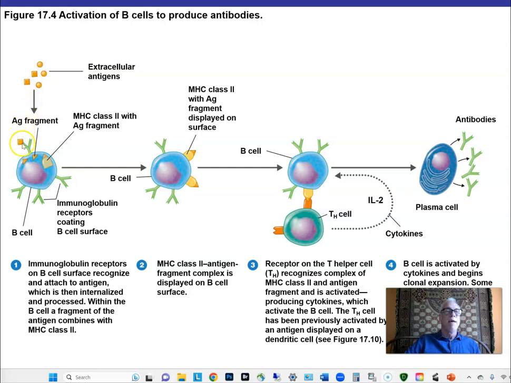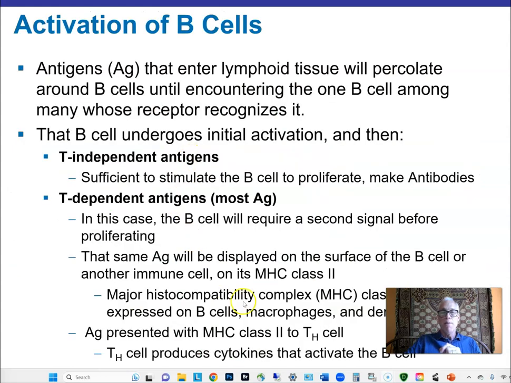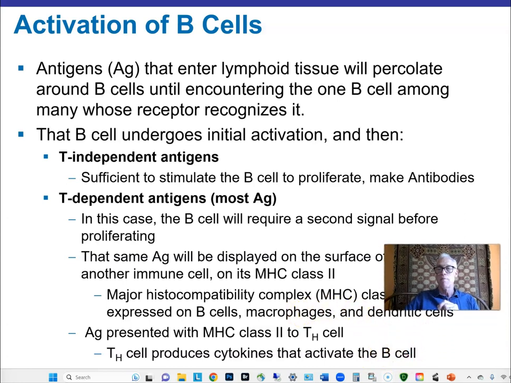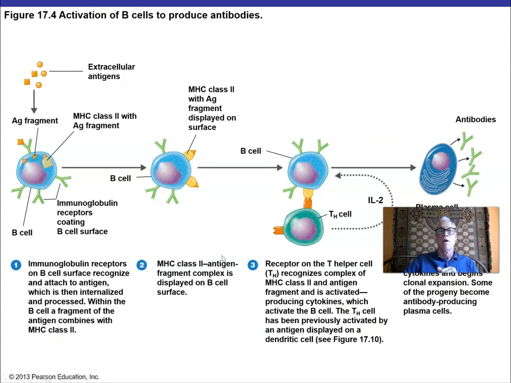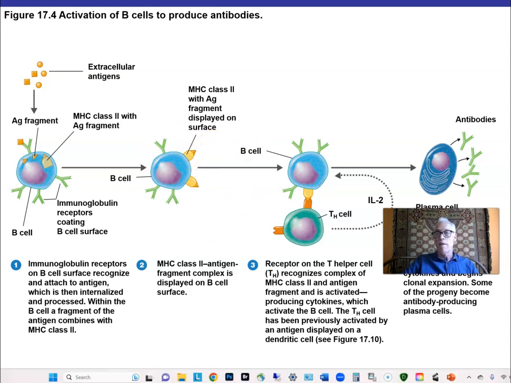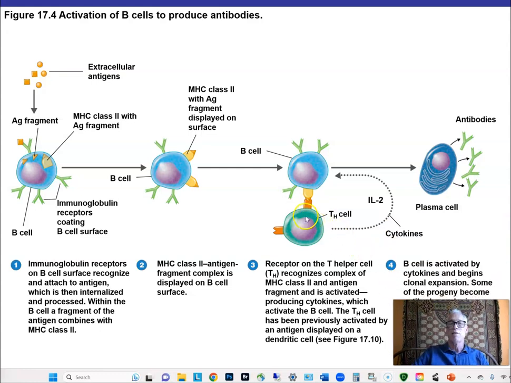Anyway, they come along and they bounce off B cells, clonal selection, until they find the right B cell, which gets activated. It's like in the mood to go. It brings that antigen into the cell and then displays it on its MHC class II. Because remember, B cells are one of the 3 antigen-presenting cells. It has MHC class II. MHC class II is expressed on B cells, macrophages, and dendritic cells. So here's our B cell that has found its antigen, has its antigen proudly displayed right on the surface on MHC class II, and that's what helper T cells look for.